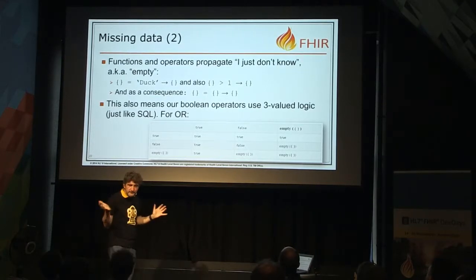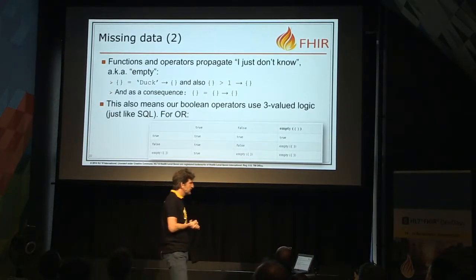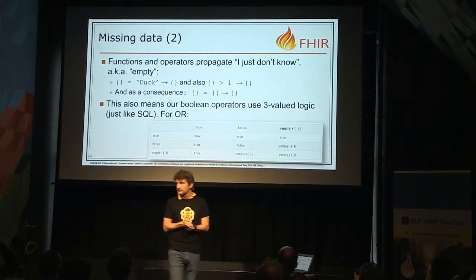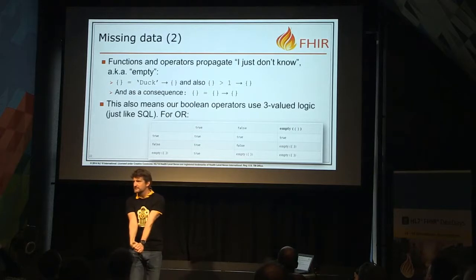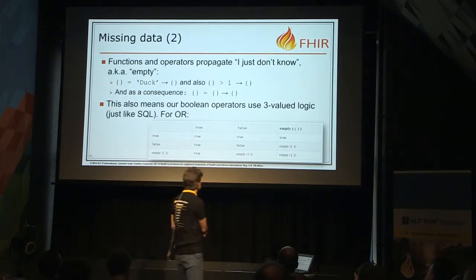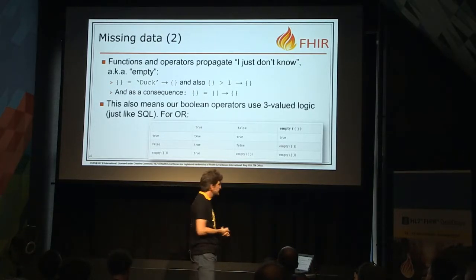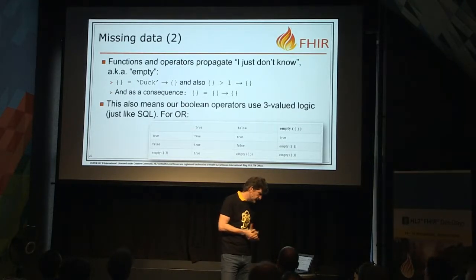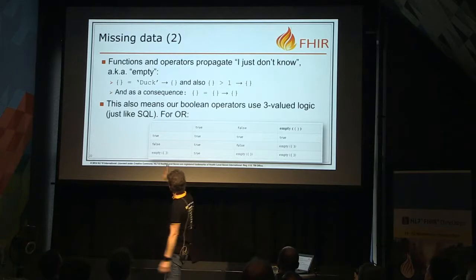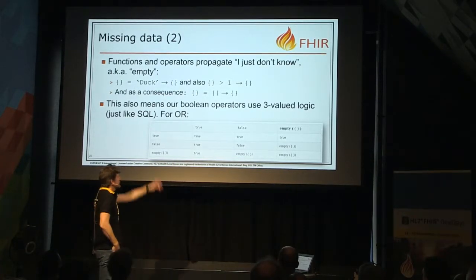And we have that in SQL, so if you're used to it, that's your world. But I personally had to really get used to it, and we all did. We had to rewrite all the invariants in the FHIR specification just because of this. So we were really thankful for this to show up. But I think it's a better language because of that. And that means that our tables, for example, the OR operation here, have another column called empty.